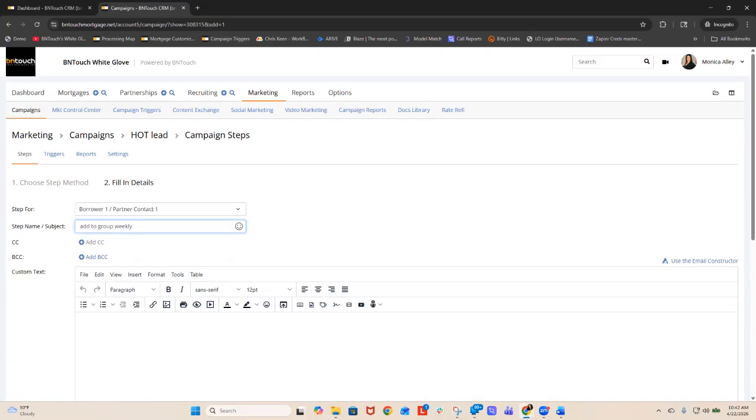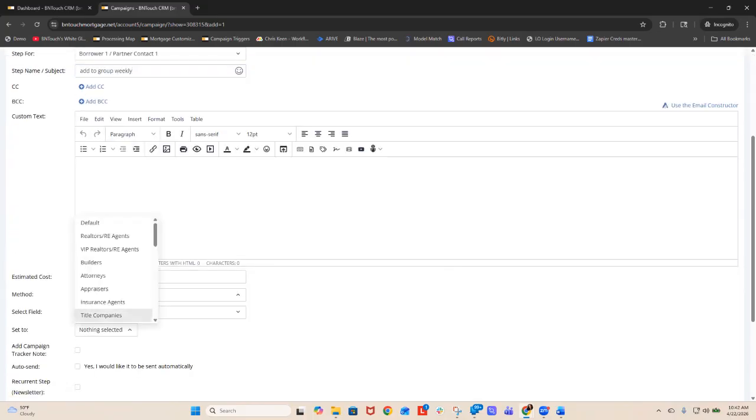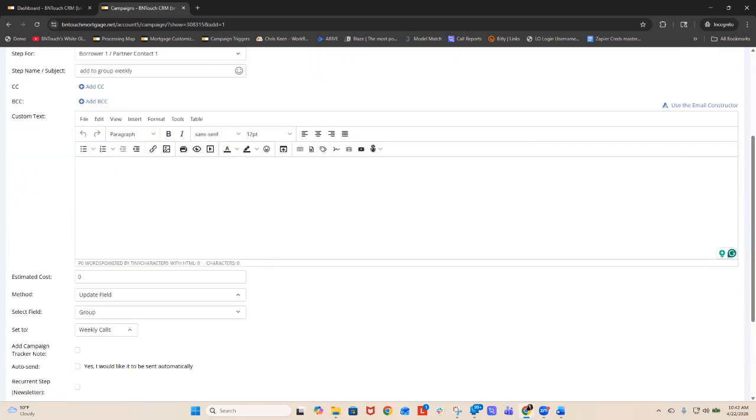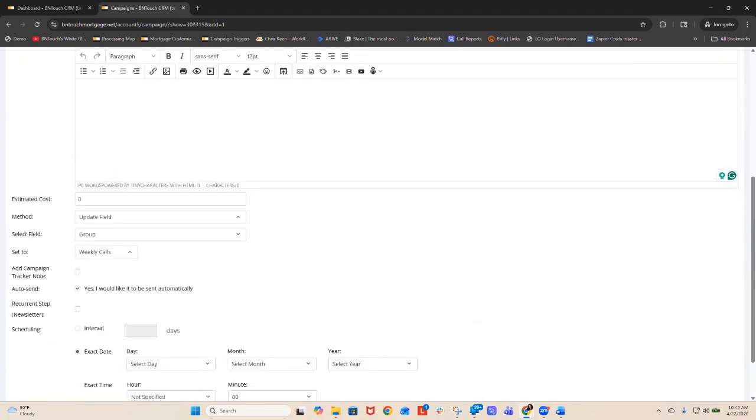So let's say I want it to automate that way, where anybody that is marked as a hot status, as your partner, is going to be added to the weekly calls group. And then when they're added to the weekly call group, it will trigger the campaign that's going to remind you every week. Okay.